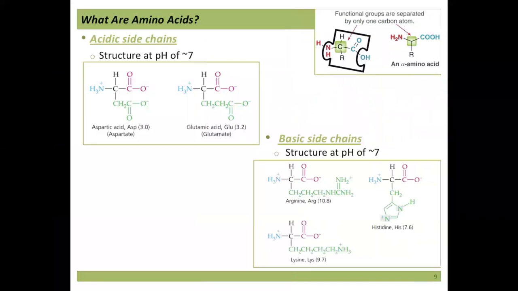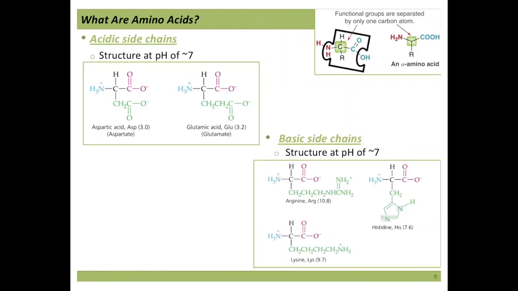And then finally, we have these polar and charged side chains. We have two that have carboxylic acids. Again, they're related by having this carboxylic acid and only differ by having one additional carbon. So aspartic acid, and then glutamic acid. So glutamic acid just has that additional carbon there. Otherwise, they're identical. And so those are the two amino acids that have acidic side chains.